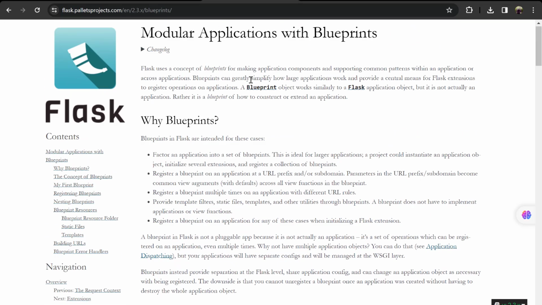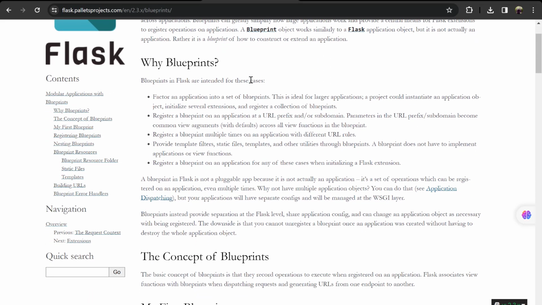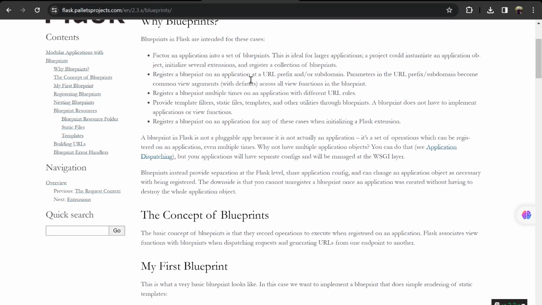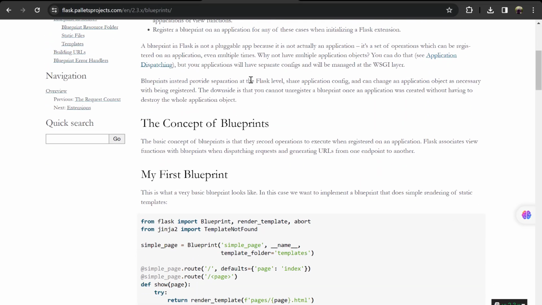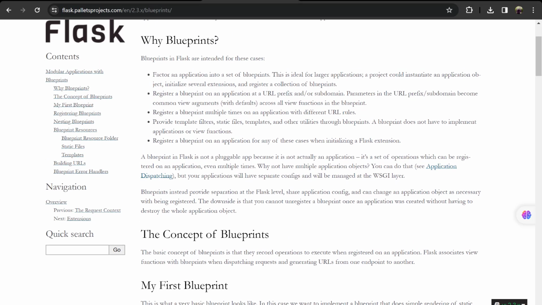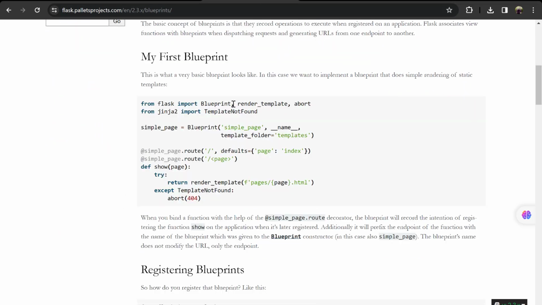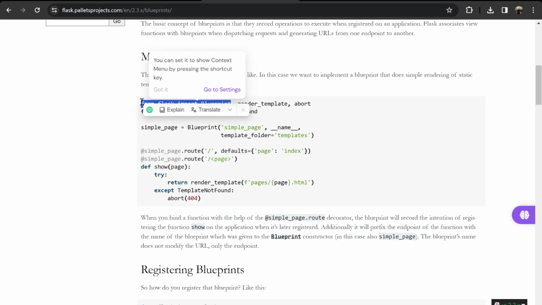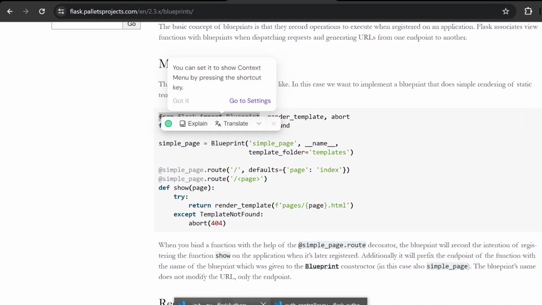You can check out the Flask docs under modular applications with blueprints and read further about them. But for this case, we are going to work with them to group our endpoints together.